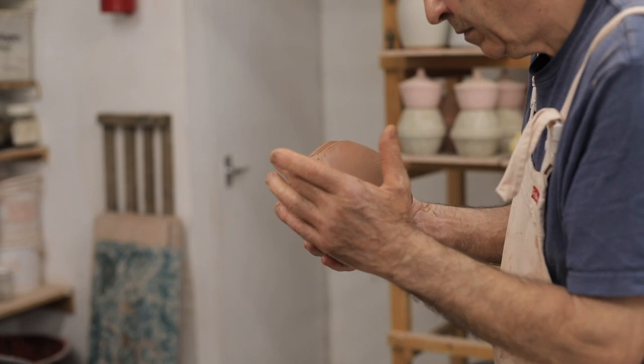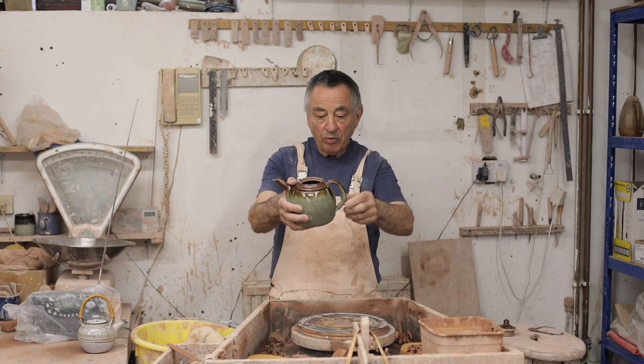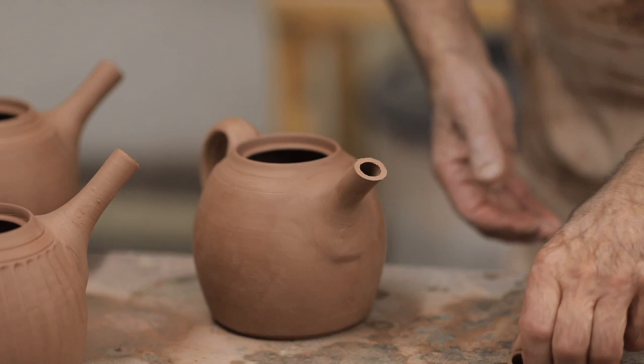When the handles have been on the pot for usually an hour or so, I open up the bottom section to give plenty of room for your fingers to fit. Again I put them on at a slight angle, because I know my clay is going to twist and hopefully they will true up.